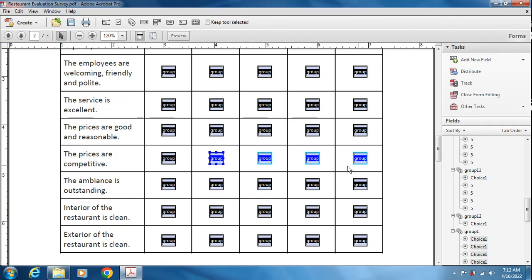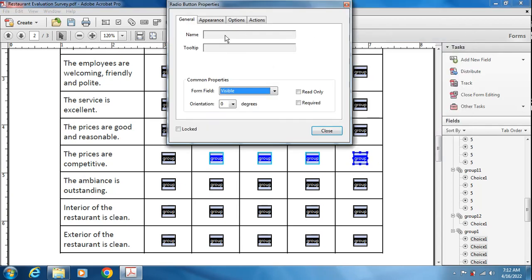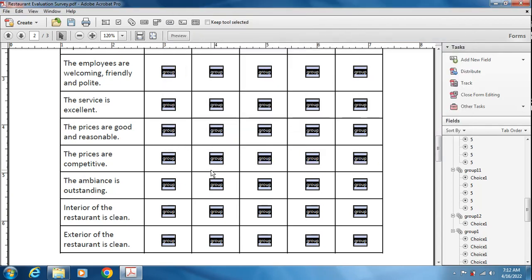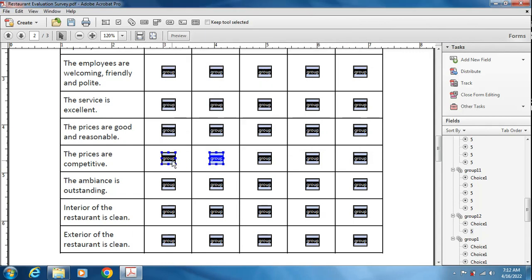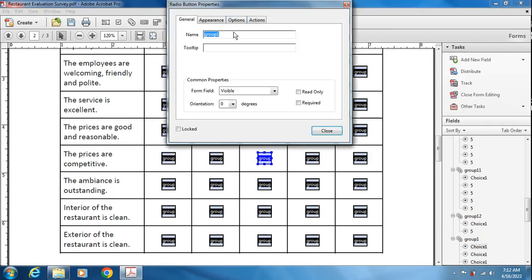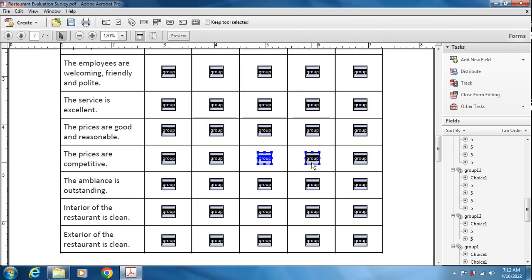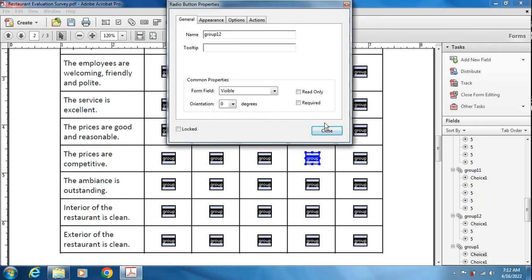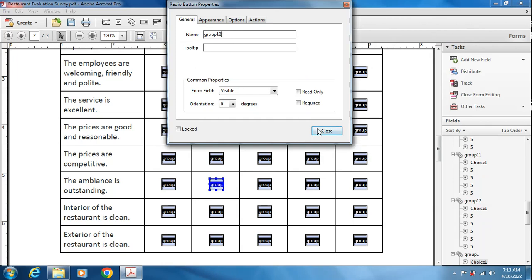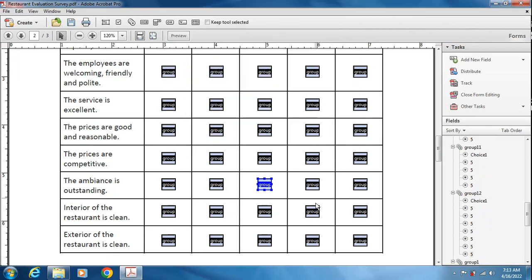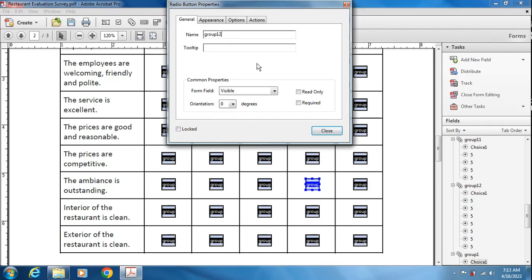If I select all of them and go to properties, you cannot change them at a time, so we have to change them individually. 12, I think it is 12. Okay, 12, 12, okay, 12. Now here also 12, 12, here 12, here also 12.